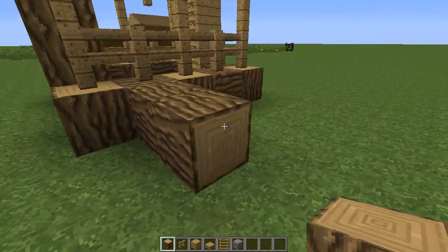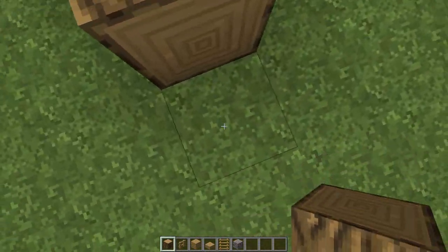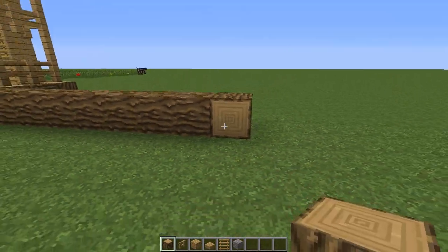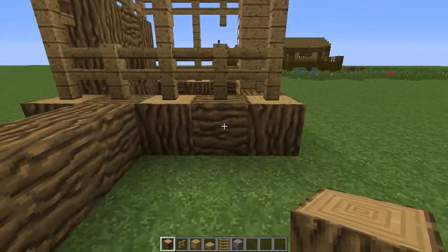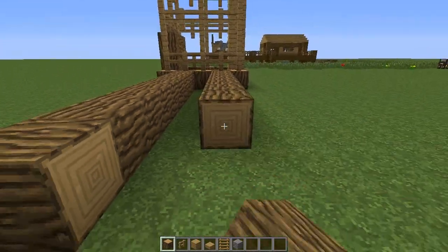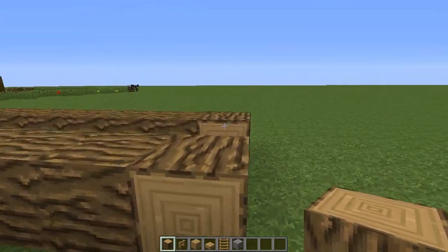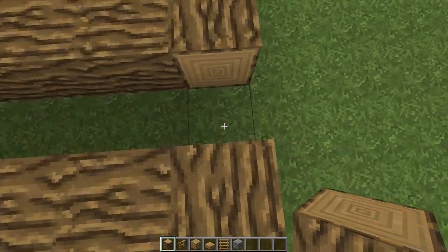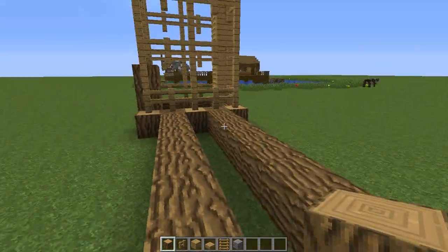So I've done 1, 2, 3, 4, 5, 6, 7, 8. And on the last one, you want a block facing to the front sideways like that. I'm going to do that to the other side, so 1, 2, 3, 4, 5, 6, 7, 8. On the last one, a block facing sideways to the front. And in the middle of these, you want to put a log facing up.